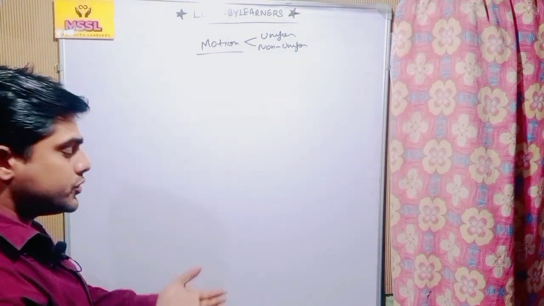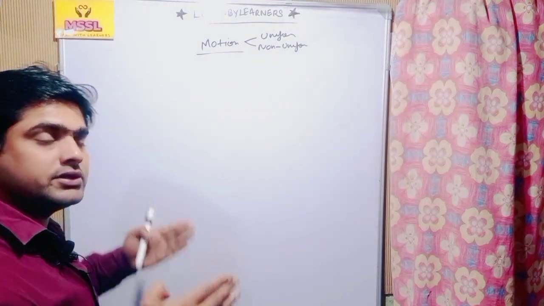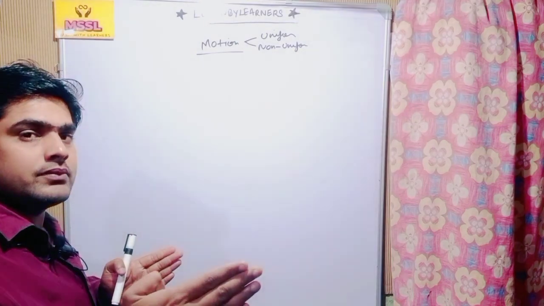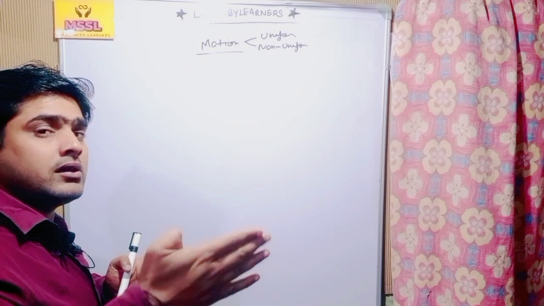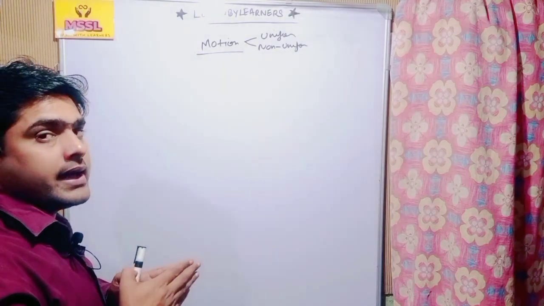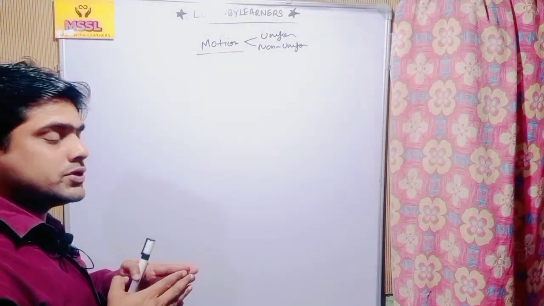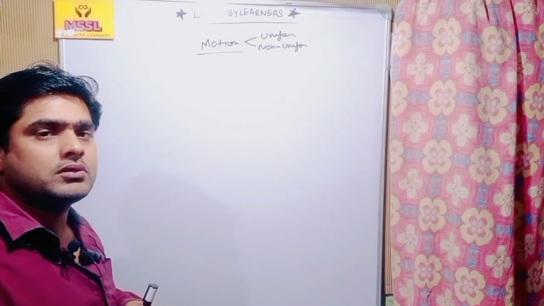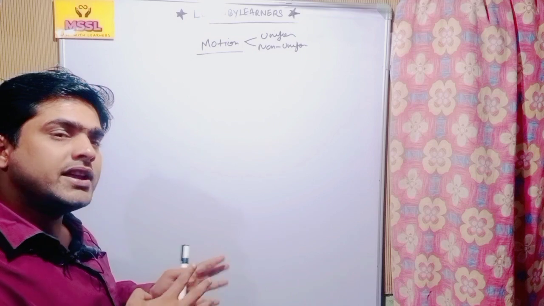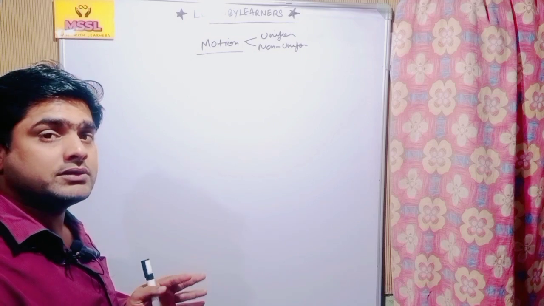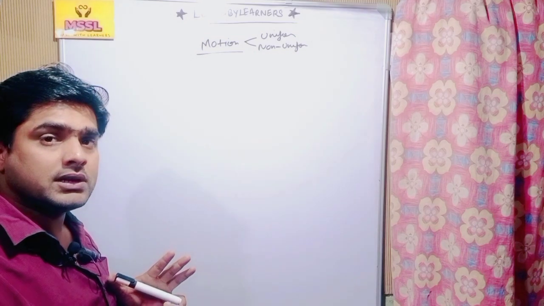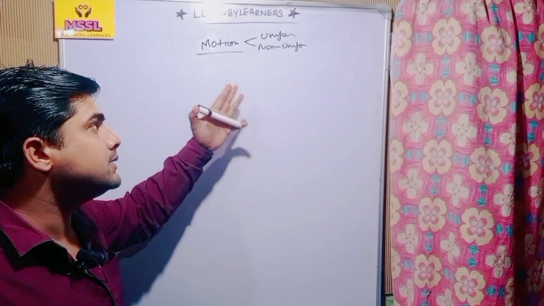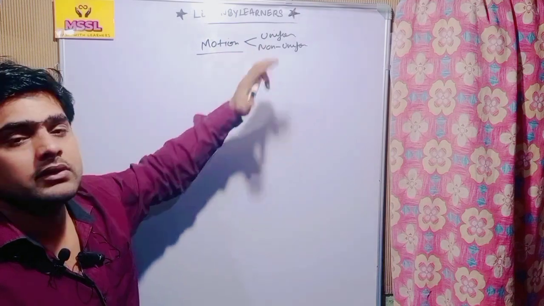So uniform motion is what? The change of position with equal intervals of time. So a body is said to be in uniform motion. And if we talk about non-uniform motion, the body changes its position unequally, you can say it travels unequal path in equal intervals of time, right? So that motion is said to be non-uniform.